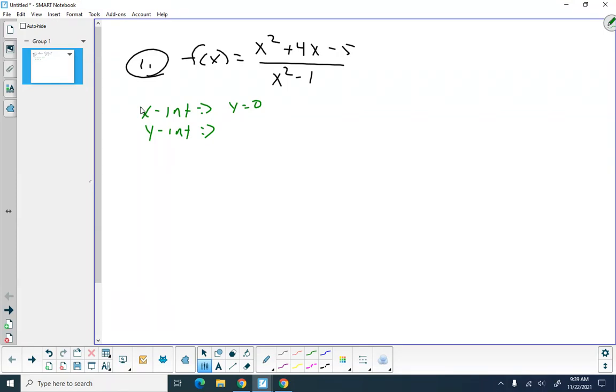Okay, when we're talking about a rational expression, what makes a rational expression equal to 0? It's when your numerator is equal to 0. When your numerator is equal to 0, that will tell us our function is equal to 0. So if we take a look at our x-intercepts, that's where y is equal to 0. We're taking a look at what makes our numerator equal to 0.